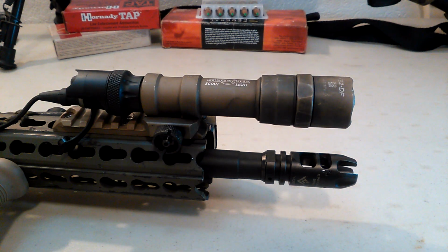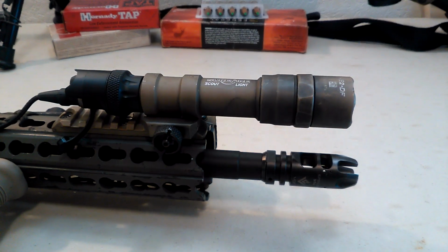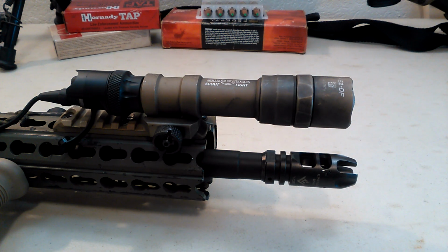Okay, guys, the SureFire Scout M600 dual fuel 1500 lumen long gun light emitting monster, right? What more can you say about this thing? It's a SureFire. Everybody knows that SureFires are bombproof. They've been in war zones all over the world.